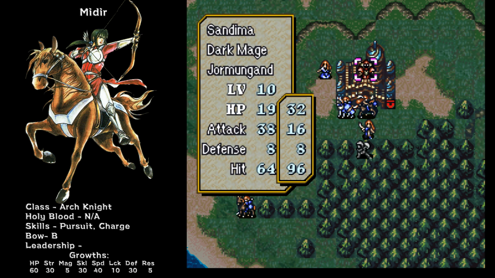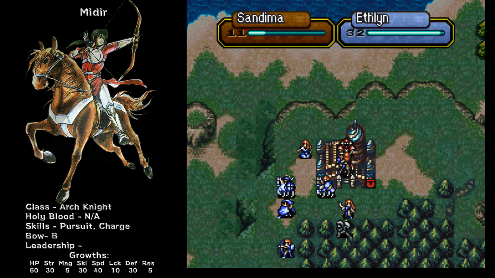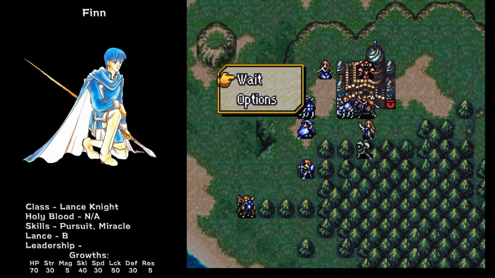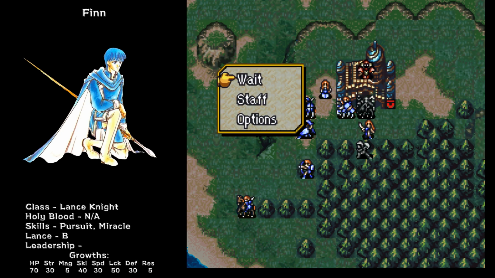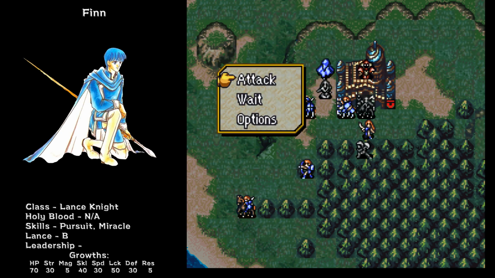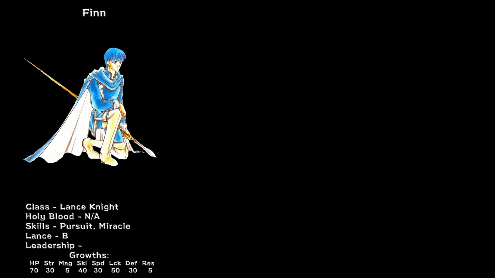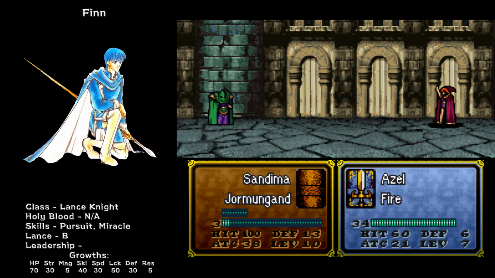8 damage. That puts him at 11. That's in range, at least, for Azel, if he gets really lucky. And we're fine for another round no matter what. 60%. We need to get 2 60s. This is not very high odds. We got 1. Come on, Azel. Ah, just 1 out of 2.